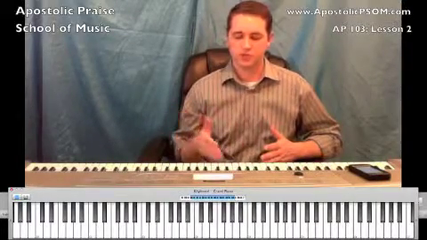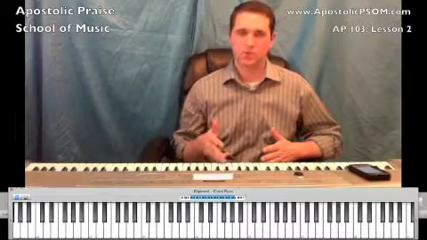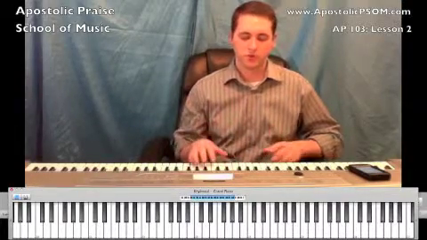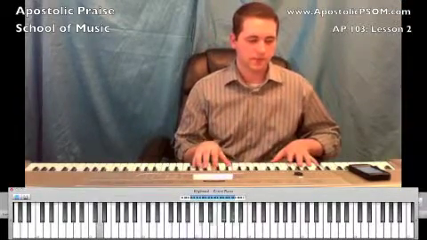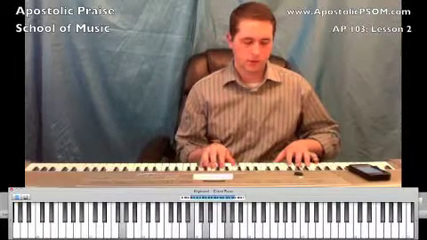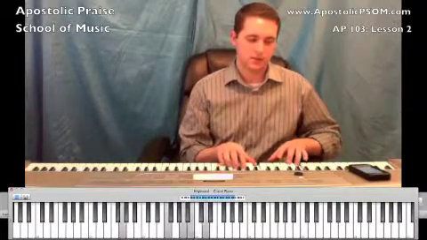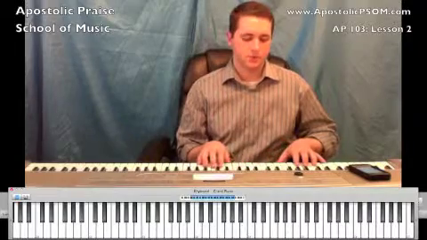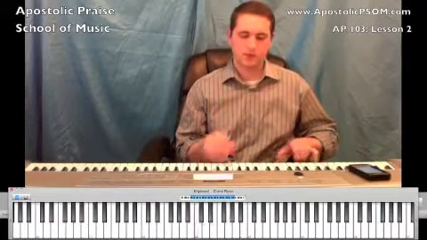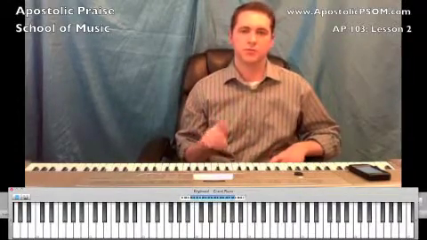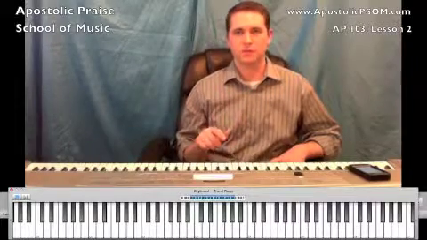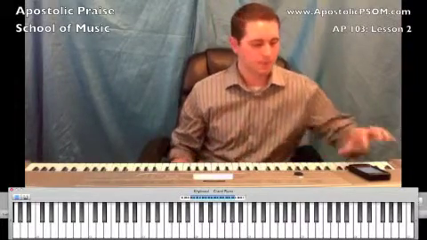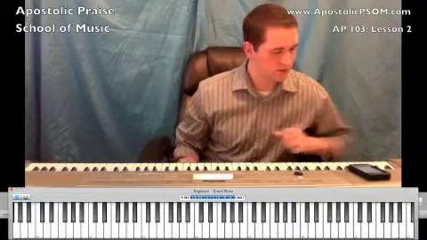2 to 5 is another place we can use 7ths or 9ths. Anytime there's that 4th movement, which is D to G, G is the 4 of D, we can do that. So we can change the D into a D9. We can also change the second G into a G9 because we're about to go back to the 1 chord. Okay, so anytime 1 to 4, 2 to 5, or 5 to 1, or anytime we have that 4th movement, we can make it a dominant ninth. That's just it, very quickly.